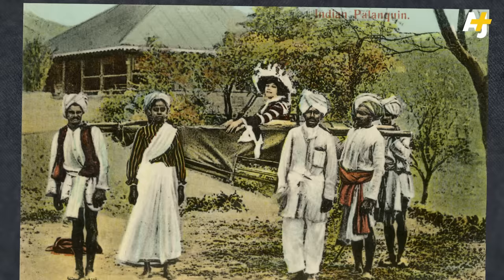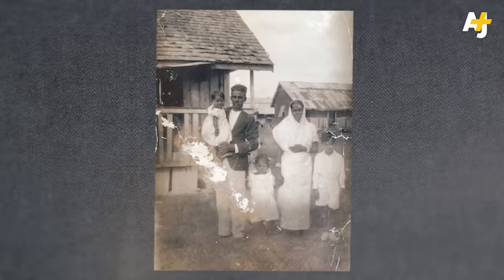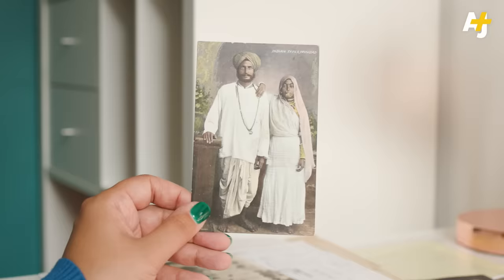The vast majority would never see India again and would end their lives working in cane fields on the other side of the world. Indentured workers endured backbreaking work and were whipped and abused by white authorities. Many were even housed in the same barracks as formerly enslaved people. Indentured women were sexually abused by white overseers, and sometimes assigned to an Indian man as his housemate and sexual partner.